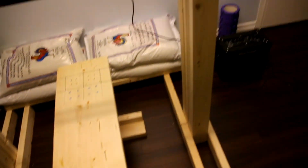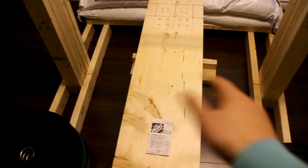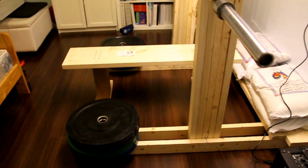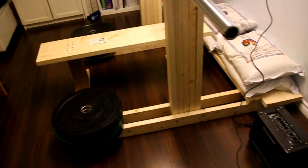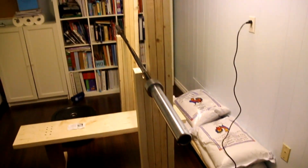Usually, if you were just to make the 2 posts, have a bucket and cement, and then make this bench, it would probably be under $100. So the squat rack together would be around $60 Canadian, and this bench would be around $40-ish Canadian. So this is very open to interpretation. You can change up the design however you want, as long as the basic principles are there. It's in the squat posts and the bench, but everything else on the bottom, along the back, you can change up however you want.